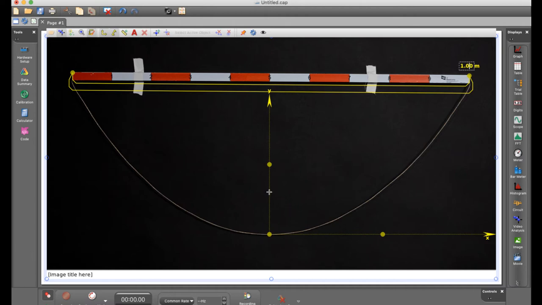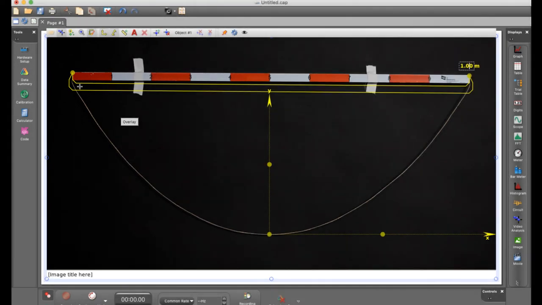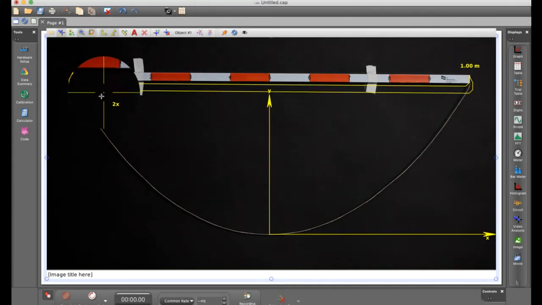I'm now ready to begin my analysis, which in this case, I'm going to define some of the positions on the suspended string. To do this, I first need to create an image object or a tracked object. So I'm going to click on this button. And now I'm going to take my cursor and click on various points on this string. To make this easier, I'm going to turn on magnification. And that means I can see a little bit easier what I'm clicking on.